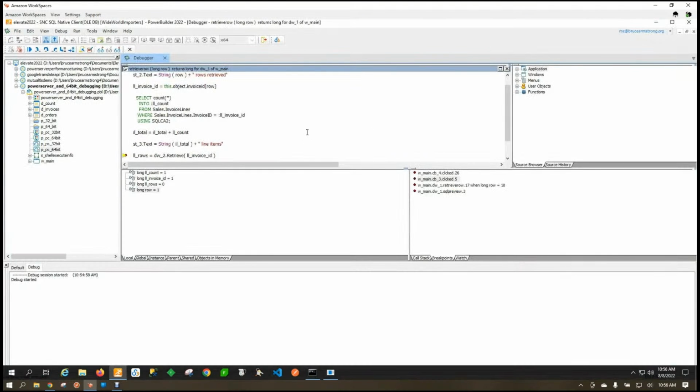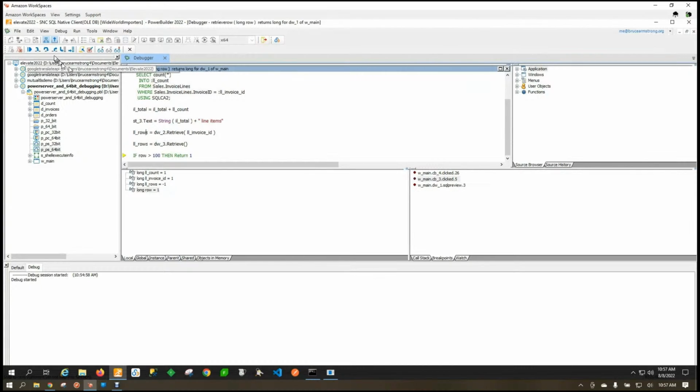Well, this is the retrieve row event. I'm doing something else unsupported here. I am attempting to retrieve another DataWindow. I can access the data from the row it was retrieved, and I actually can do embedded SQL against the row retrieved, and I get the data back. But when I go to retrieve another DataWindow from the retrieve row event, I will get a -1 error from the retrieve functions. Meanwhile, in PowerClient and in client server, that actually worked. I'm going to remove that breakpoint so we don't keep hitting it.